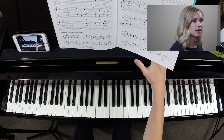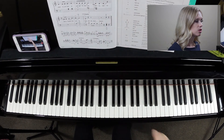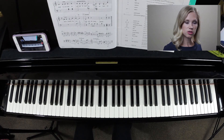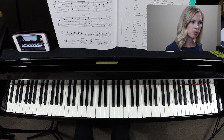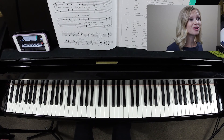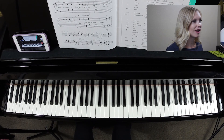There is a fermata on the bottom of the second page that you need to look out for. Keep watching the video so that you can hear the rhythm on the last page and the dynamics. Remember to play like you love the song even if you don't — play like you do, so that those listening can enjoy it. You're ready to pass this off when you're proud of the song.